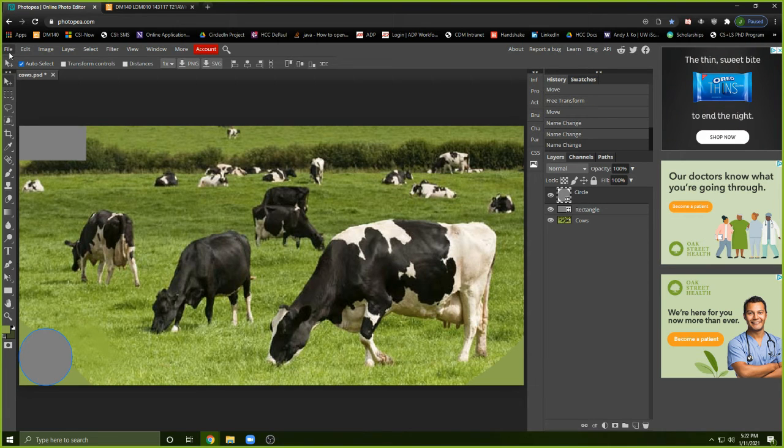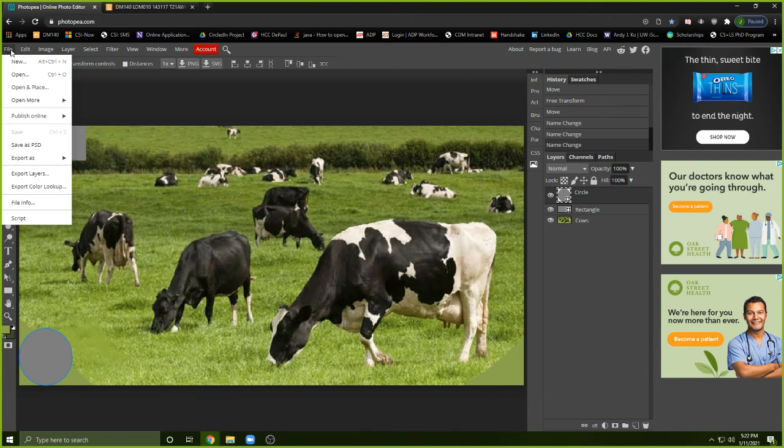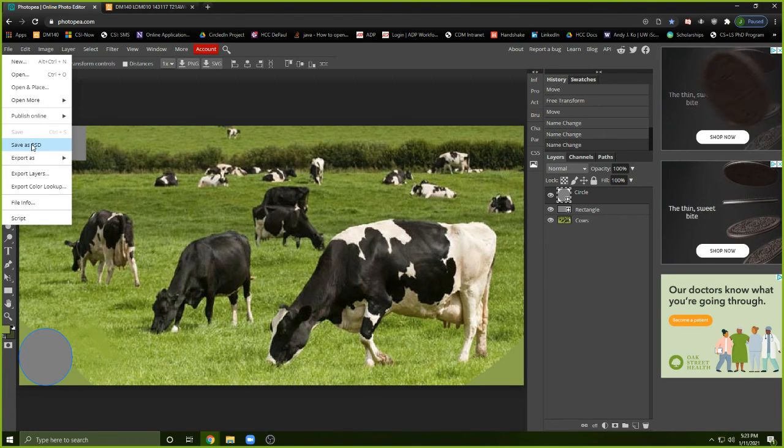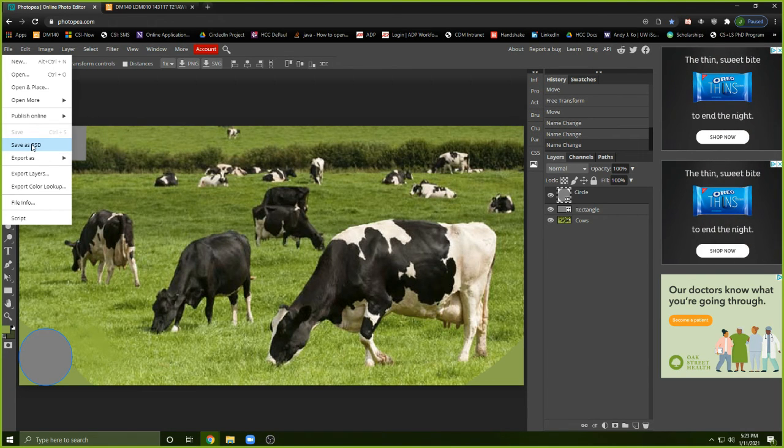Now, if I wanted to go ahead and finish using this image and maybe upload it somewhere, I can go into my file and go to this option here that says save as PSD. A PSD is pretty much the type of file that we'll be working with a lot in Photoshop and Photopea, and that's a Photoshop specific file. There are a lot of different ways we can use it, and I'll show off why we would want to use that as opposed to maybe a JPEG or a PNG, whatever else we're used to.